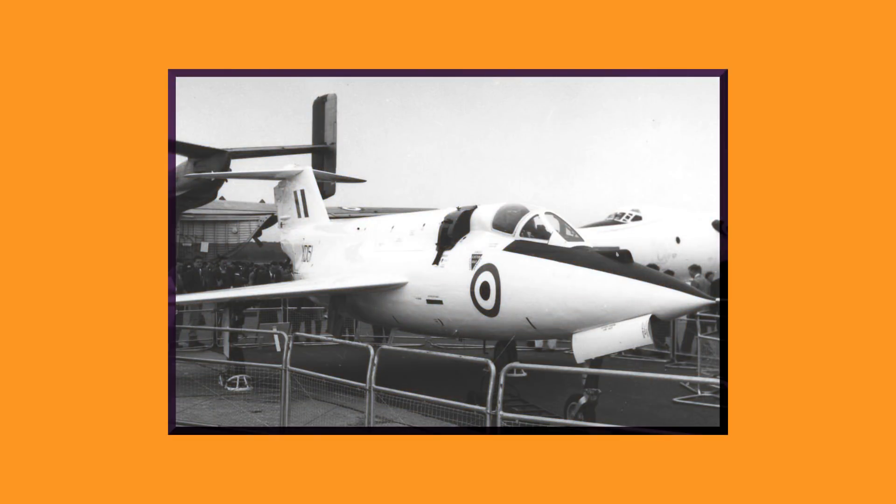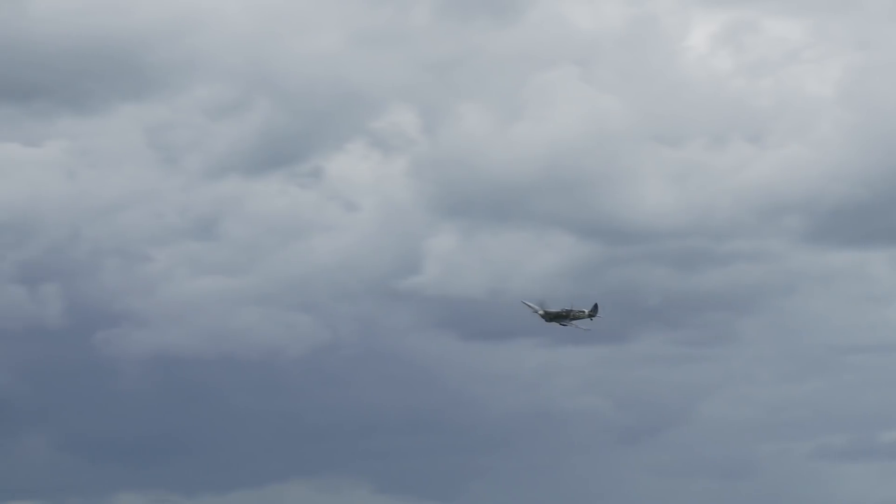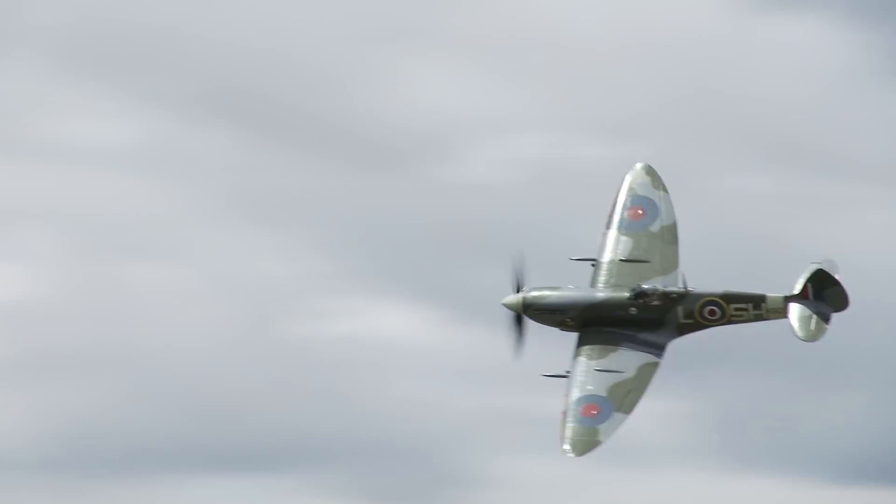Sleek, futuristic, and featuring razor-thin stiletto-like wings, the Saunders-Roe SR-53 was a revolutionary mixed-powered jet-rocket interceptor prototype developed for the RAF in the early 1950s. The idea was that groups of SR-53s would use their superior thrust-to-weight ratios to take off and climb rapidly, after which they'd fly at supersonic speeds to intercept nuke-laden Soviet bombers streaking across Western Europe. Then, after the bombers had been blasted into oblivion, the planes would use their jet engines to return to base at subsonic speeds. During the Second World War, the importance of heavy long-range bombers had been established, and to countries like Britain, the aforementioned scenario seemed increasingly plausible.